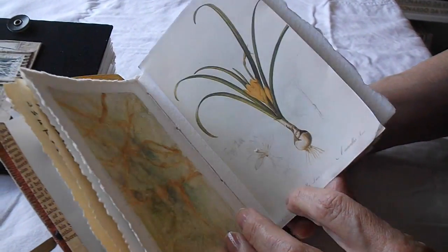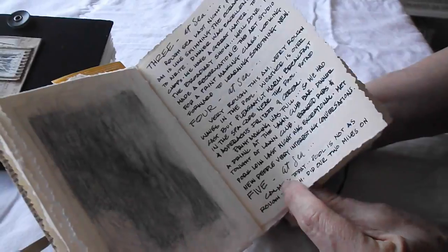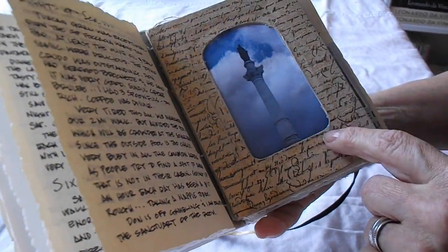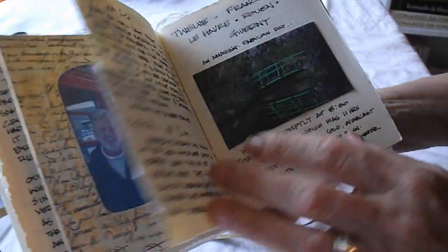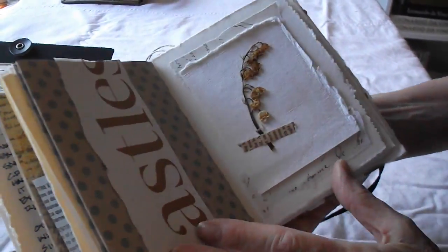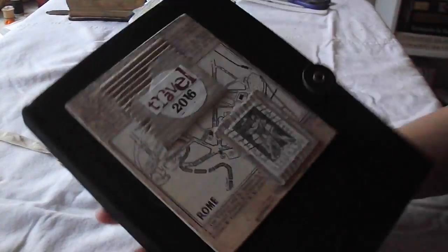All of these are archival papers — watercolor papers and mixed-media pages — and I also put in some nice sketch paper. I took pictures on our trip, printed them out, and used some of the old photo album covers on the inside to display photos from our journey. One of my favorite pieces is the pressed flowers from my little Lily of the Valley posy — we were there on May 1st. It's one of my favorite journals.